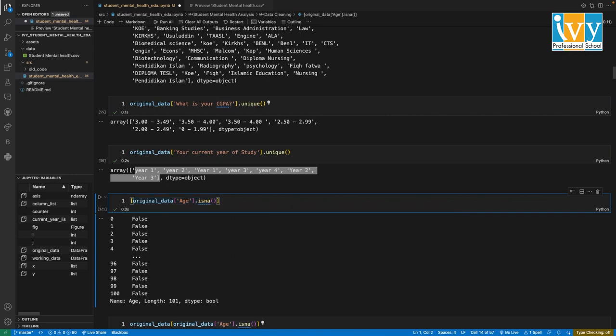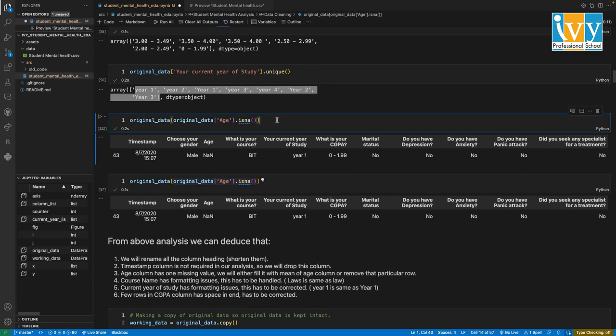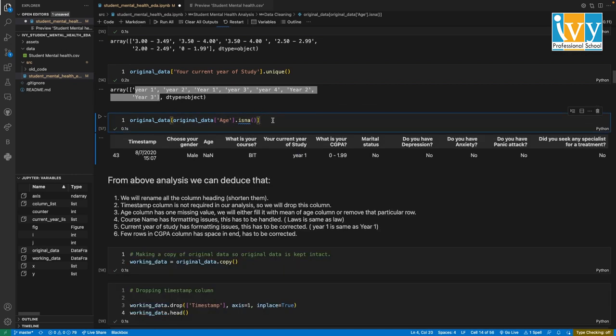If I pass this false-true series to the original data once again, this will return me the single row where it is true, where the age was missing. This is how I got the missing value for age.